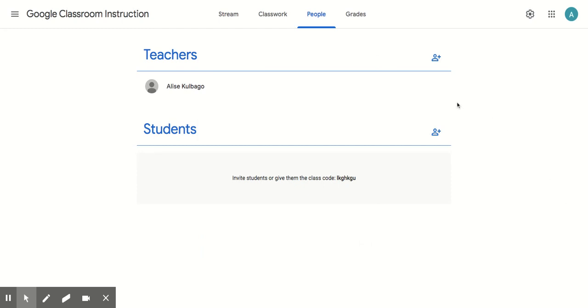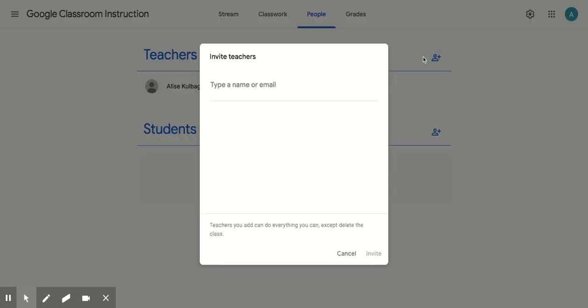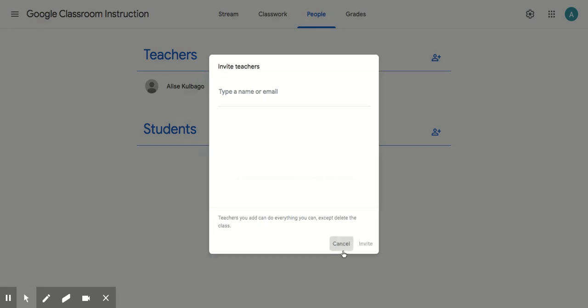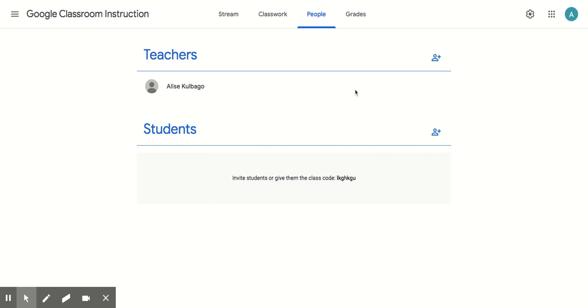Now, one other feature that Google Classroom has is adding co-teachers. So if I have an instructional aide in my classroom, or I have an intervention specialist in my classroom, I also can add the other teachers and invite them the same way I'd invite the students. Now, if I invite them this way, they also will have access to all the files. They also would be able to create their own posts as well. So they would be able to interact just the same way I can. So that's just an extra feature that they have here.